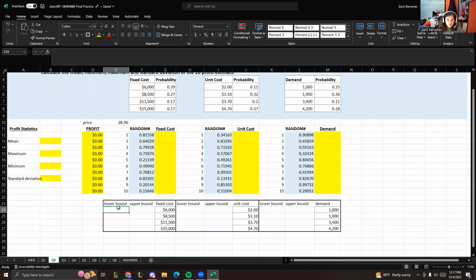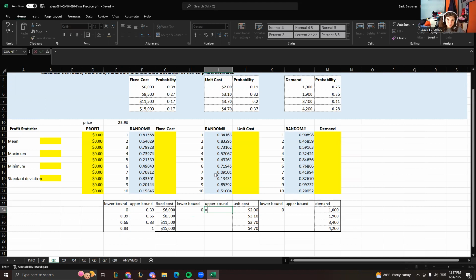All right, so now we actually have to fill in the table. 0 goes in the first lower bound of all of them, and then for this, we're gonna have to reference this one. The next lower bound is always gonna equal the previous upper bound, and the upper bound equals the lower bound plus this one, and I believe we can autofill from here. Yep, perfect. Then we continue that sequence.